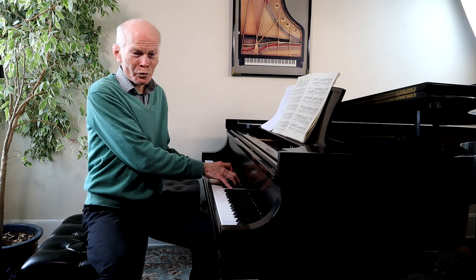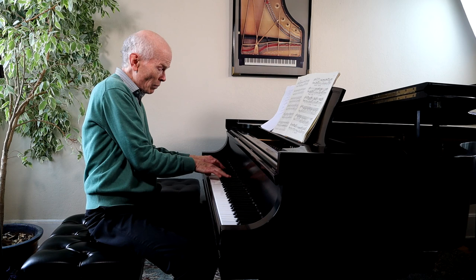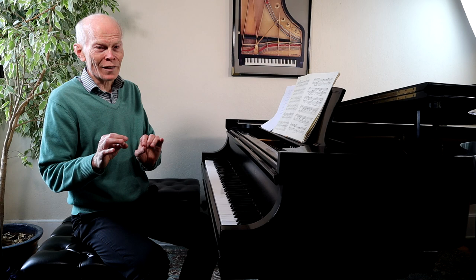So what I say about this is that it's a rose between two thorns. The thorns are the opening movement and also the last movement, also in C sharp minor. This is a breath of fresh air. It's the lightest movement, it's the shortest. It's like a little intermezzo. It's really, really quite beautiful.